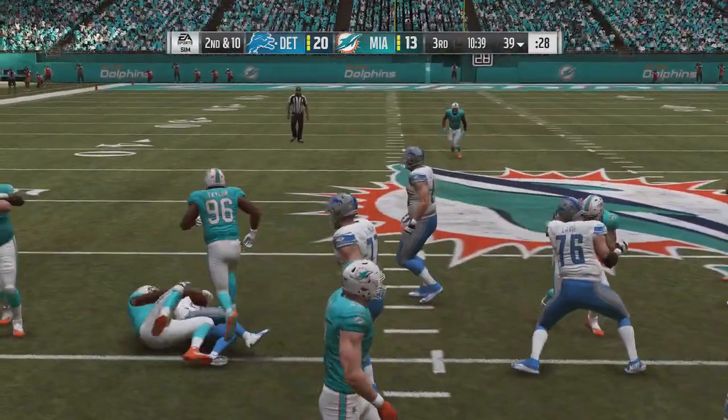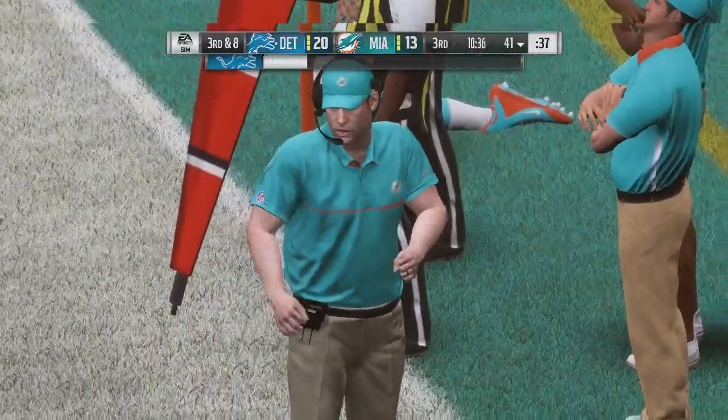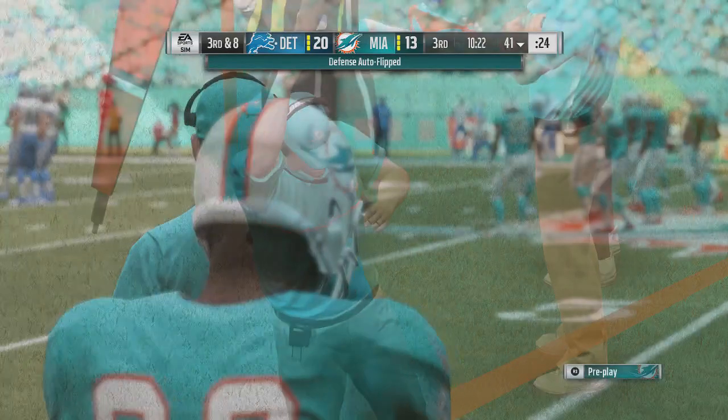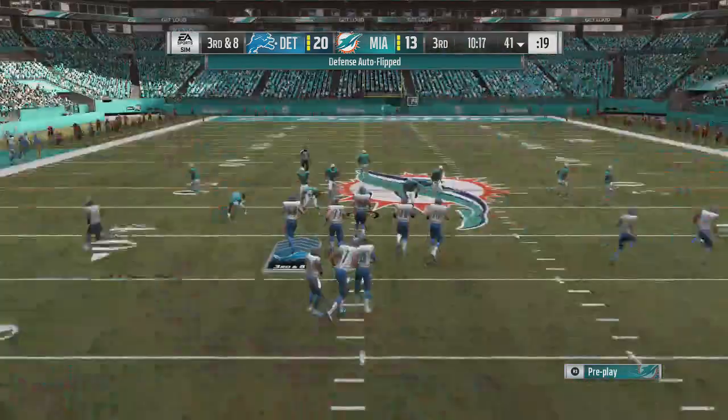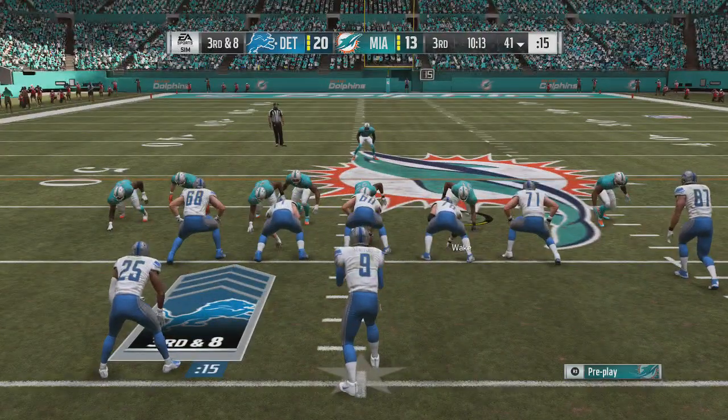Now the Notre Dame man, this is Theo Riddick, and able to get a couple as he's across the 40 to the 41. Doubling this guy has to be a priority before moving up to the next level because the big fella, he just ate that one alive, just stuffed it.